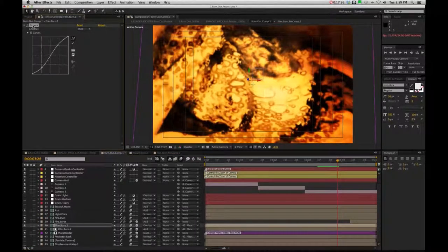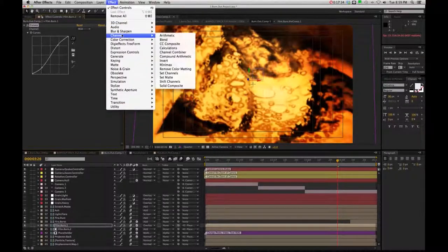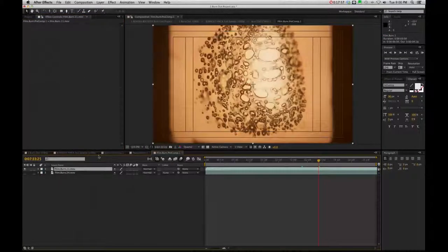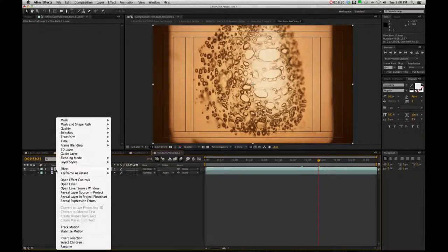You may also want to check on the curves - add some more or adjust levels. Go into your color correction, into the levels, and really start to push those blacks. You can get a more nasty-looking contrasted film burn that way. On top of that, when you play around with the film burn mats, go back into the film burn pre-comp and double click on there. You can put a time remap on there - get used to doing this because you can really mess around with controlling the speed of the burn as well as the time lapse, making it go in reverse or whatever you choose.